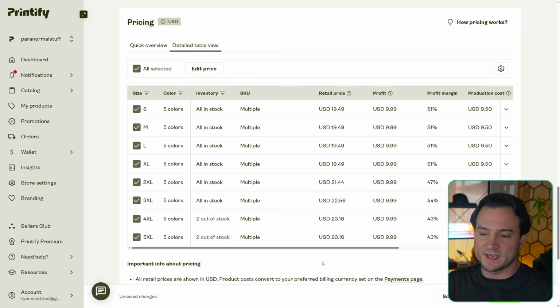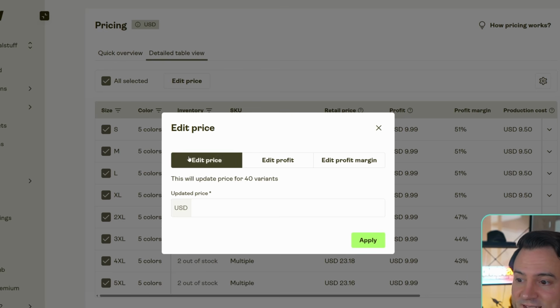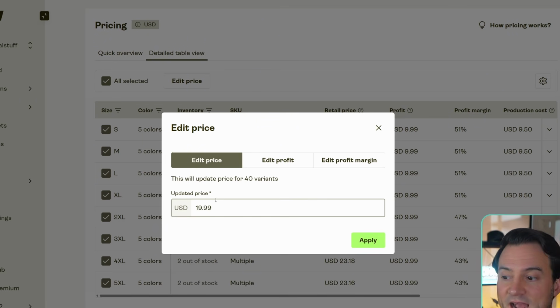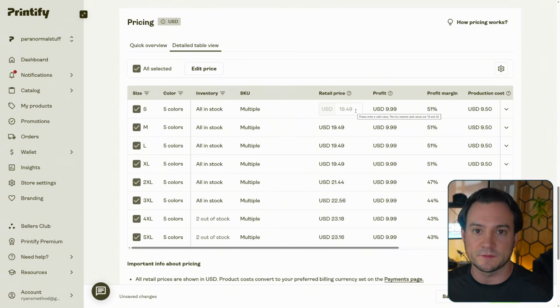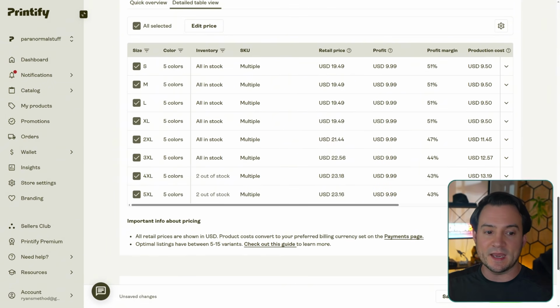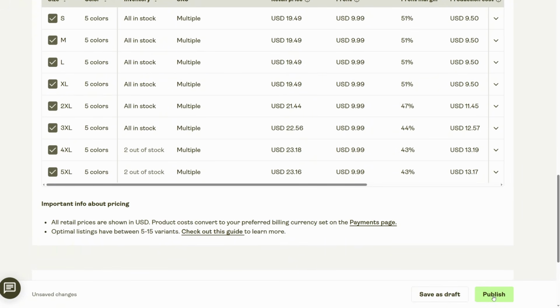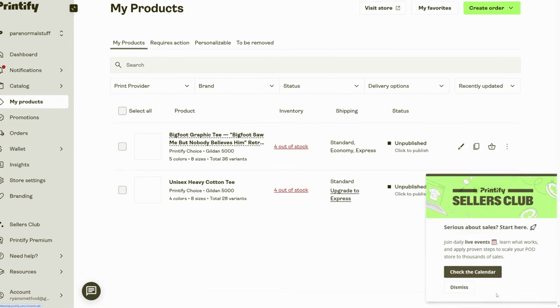It's just something worth considering, guys, because there's also the ability to just say edit price, and if I was to type $19.99, the 5XL is going to become $19.99, and there's going to be a little bit of a pricing mismatch in terms of our margins. So when that's ready, I can go ahead and I'm blocking it here on screen, but I can go ahead and hit the publish button, and it's going to publish that t-shirt, and I'm going to go ahead off camera and build a bunch more products that we can then send to our Everbee store.